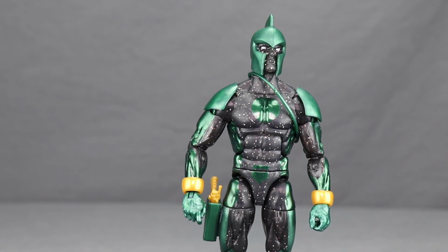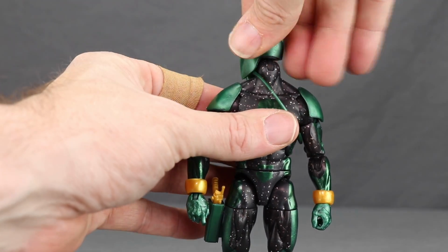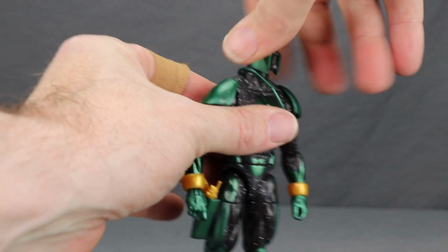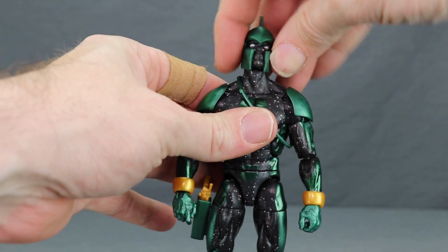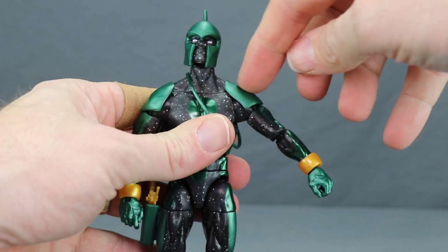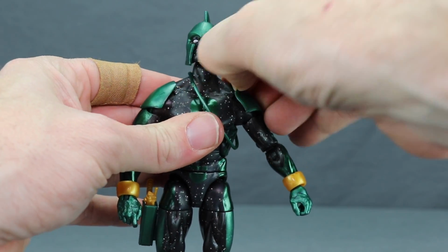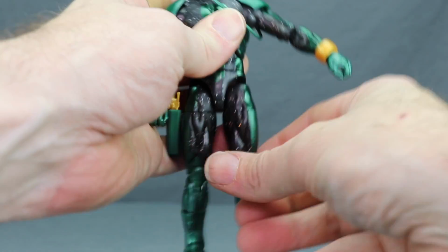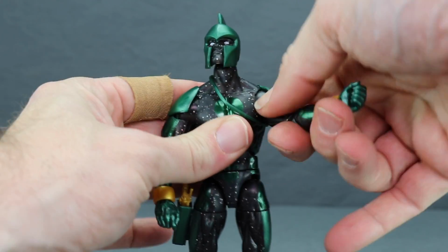Okay, now for articulation, it's pretty much the same as that Capwolf figure, but I'll go over it real quick. With things like the shoulder pads, there are a little bit of limitations. Now with the head, it's on a ball hinge joint, so he can turn his head to the left and to the right. He can look down really good, and he can also look up good, which is nice. You get a little head pivot, but not too much. Now with the arms, again, you do have these shoulder pads, and these shoulder pads are a harder plastic. They have some flexibility, but not too much, so that's really about as much up as you can get the arm. And then you can rotate the shoulder there pretty good.